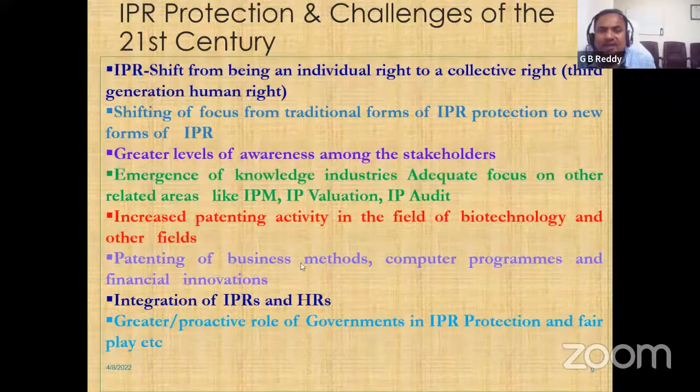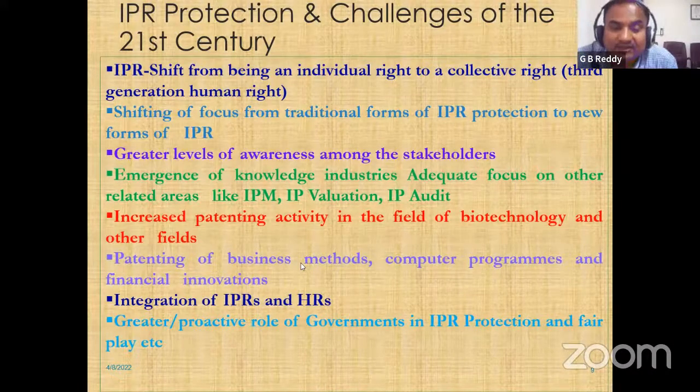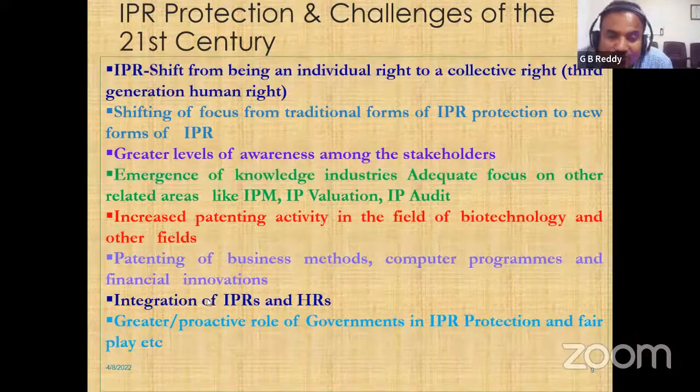That is one. And the new forms of intellectual property rights are occupying center stage. Today we are talking not only about human beings creating, but also artificial intelligence creating intellectual property. And now the debate is, if it is created by artificial intelligence, then how to make it accountable for its actions is another important point. So we have to make the concerned AI also accountable for its actions, omissions or commissions.